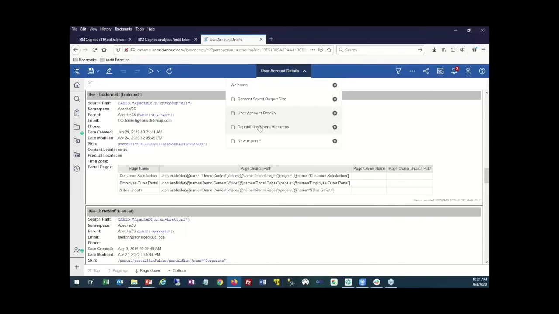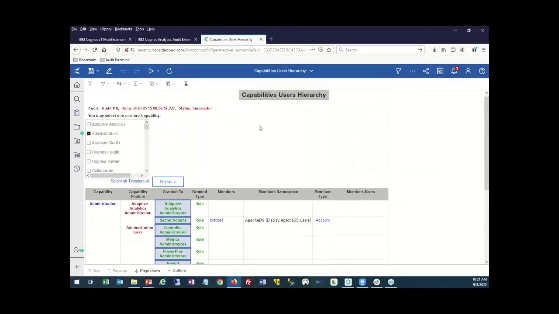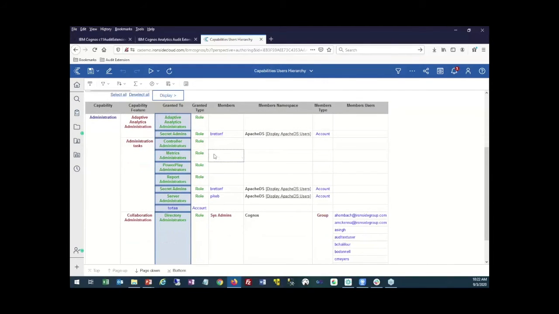All right, and the last one I want to show is capabilities users hierarchy. So what this is showing is the capabilities, the sub feature, who has it been granted to, which role has it been granted to, and which users has it been granted to, right? So in this case, the thing called administrative tasks, which sits underneath administration, or that capability, sub-capability really.